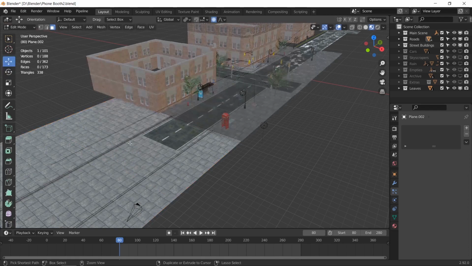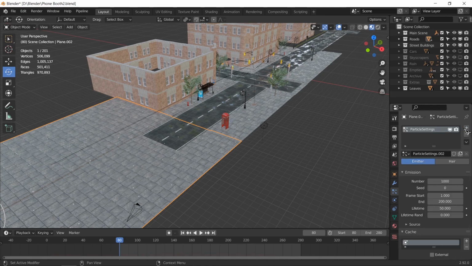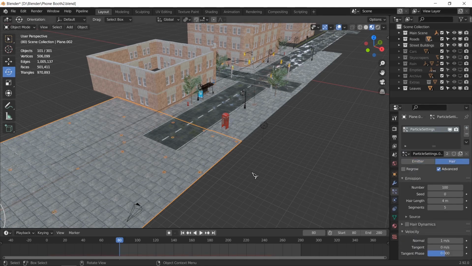Okay, let me go ahead and add the particle system here, add the same one that we had.